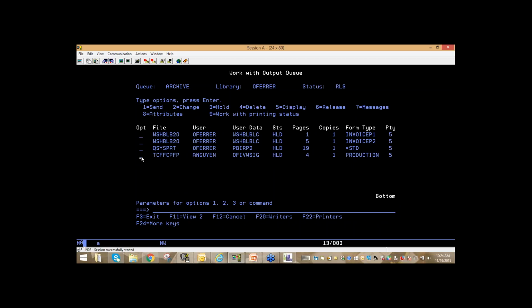What I'm going to do is change the status on that to release, because I want that ready when I actually let go of it. Then I'm going to move this over to my originating out queue. This process is going to go to my in out queue. I'm going to move that over, and when I hit enter, I'm just going to refresh.